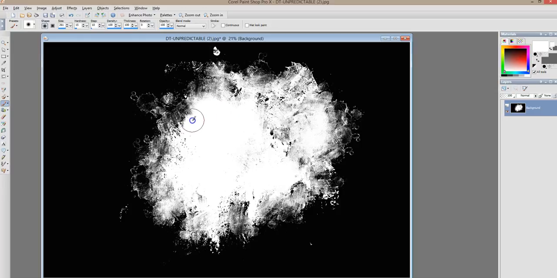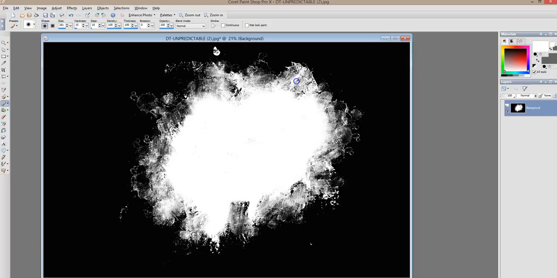And I'm just going to go in and fill in all these little specks in here without trying to mess with the outside edges too much because I really like the way those are, but I want all of this grit and grime out of the center. I want to keep the edges like they are. That's just my personal preference because this brush isn't going to get in there and get it too accurately. So I'm just kind of filling in, and you can bring this out as far as you want and fiddle with your brush sizes, and I'm using a round brush. You could pick other brushes, and basically you just want to fill in with white right there. So now the center is all white.